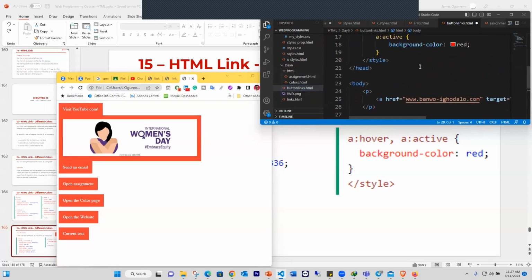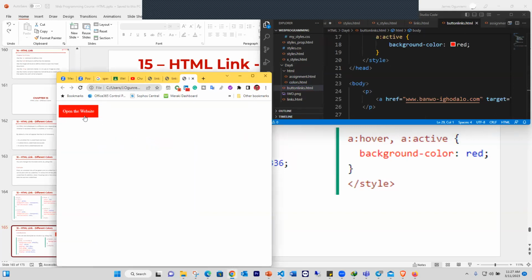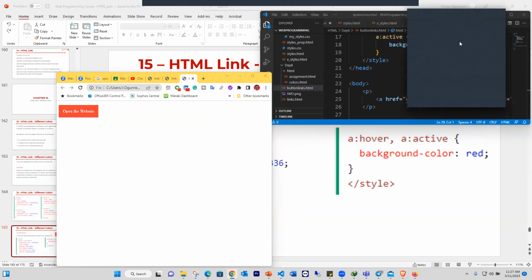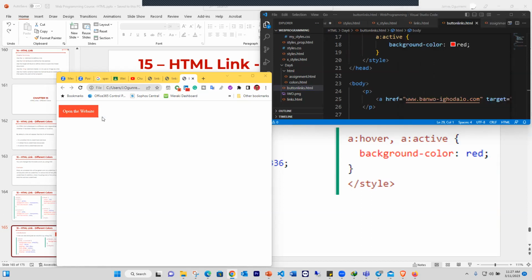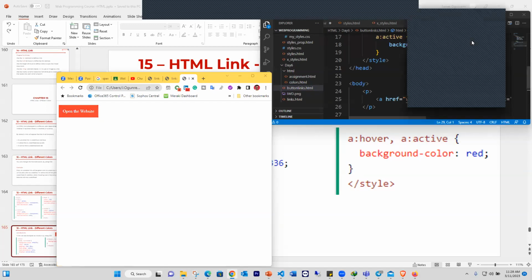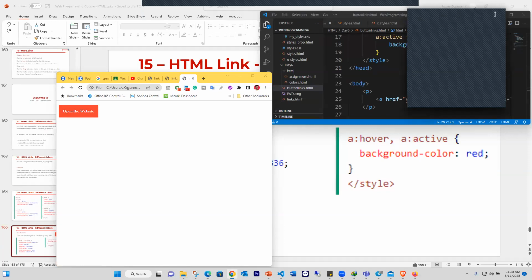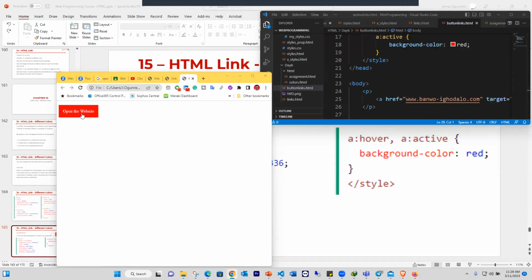So I'm saving that now and I'm going to refresh. This is what you should be having. Okay, well done, Esther and Blessing. I hope it worked. Well done, Bisola. You can take out some other links if you don't want the page to look funny. So you've created a button link for yourself. Great. I'm glad this is working for us.